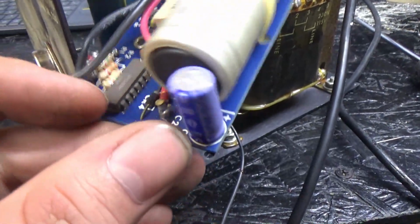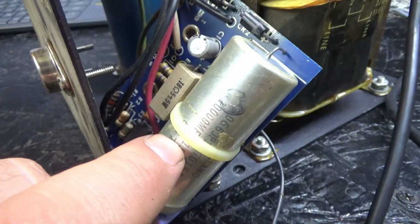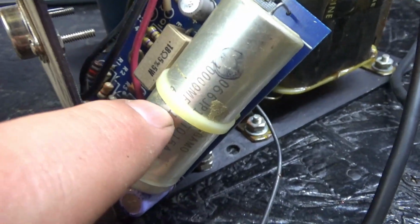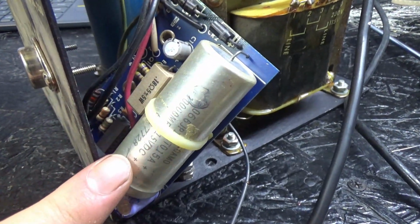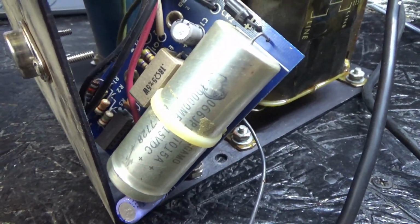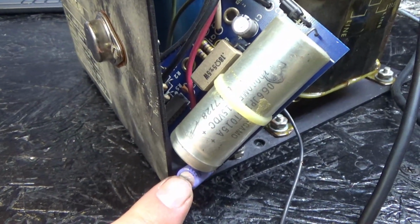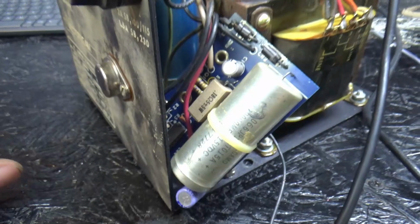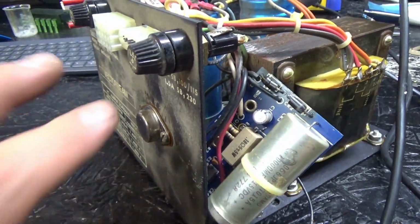And what the hell? Replace these caps. Now I don't have this capacitor. Odds are it's good though. So I think I'm going to leave this capacitor alone and hope it's good. But this guy and this guy, I'm sure I got hundreds of them. So yeah, let's go ahead and replace those things, and we'll put it back together.